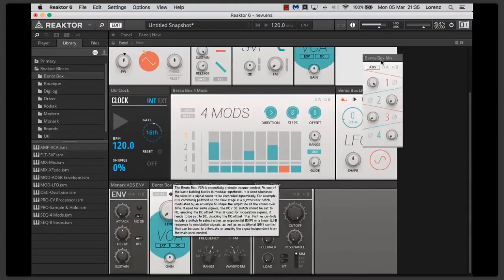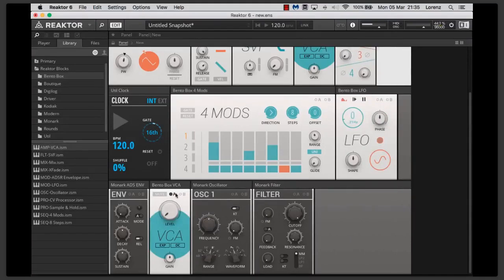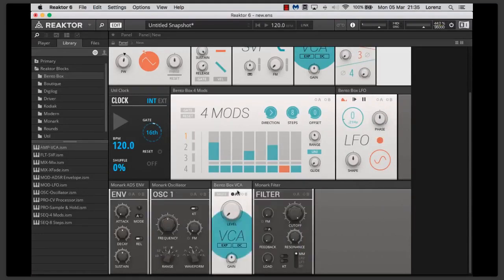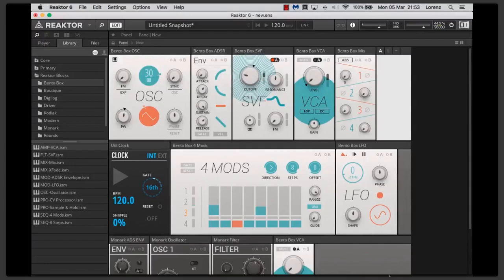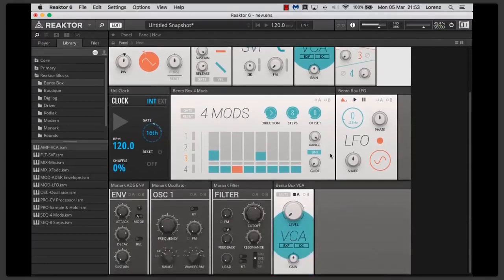Let's tidy up a little bit this side, put the mixer at the top, and I'm going to place my VCA after the filter. So let's turn down the amplitude of channel 1, turn up channel 2 so we can focus on the sequence that we're working with now.